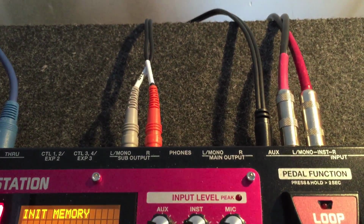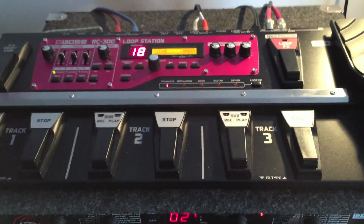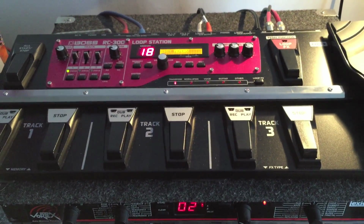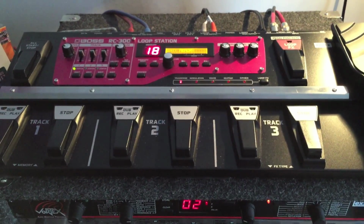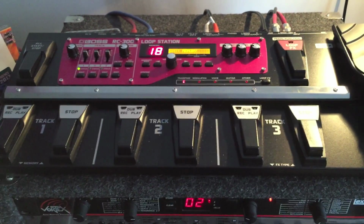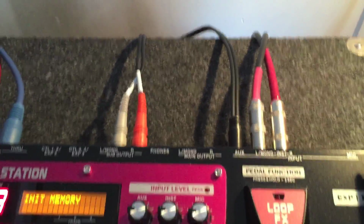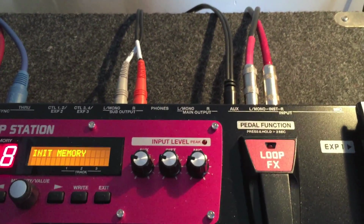And right now, the current software version on the RC300 is about 1.05. That's the version number. And that particular version is the latest that can be publicly gotten. But some people who've purchased their RC300s via Sweetwater are getting 1.10. I'm hoping at some point I won't necessarily have to use the cable technique to do the loop fading technique.